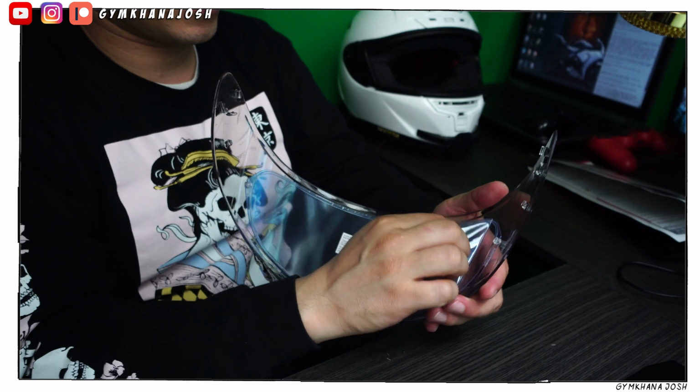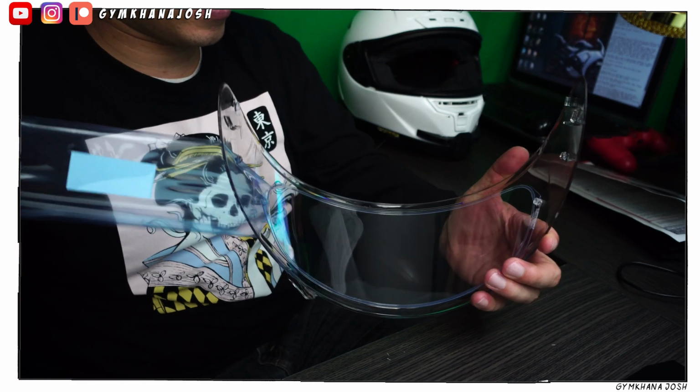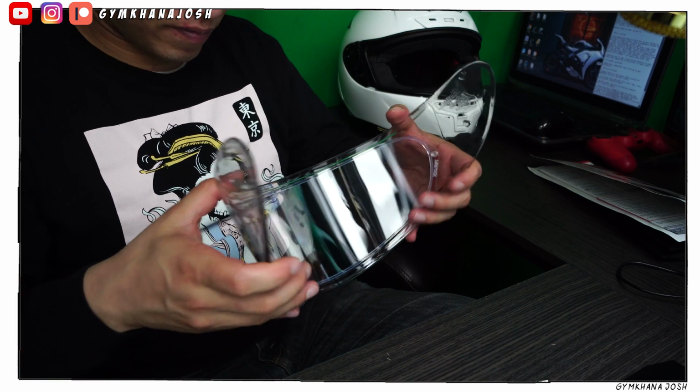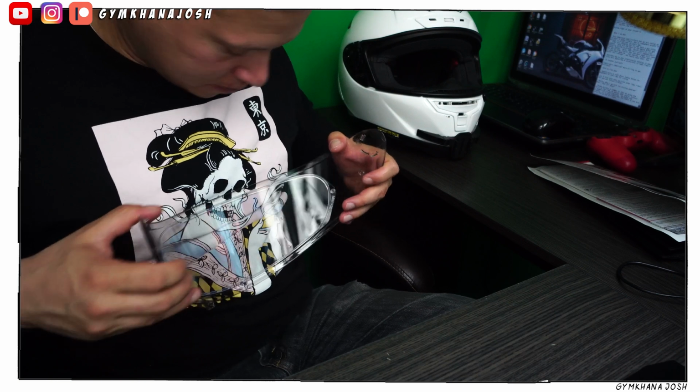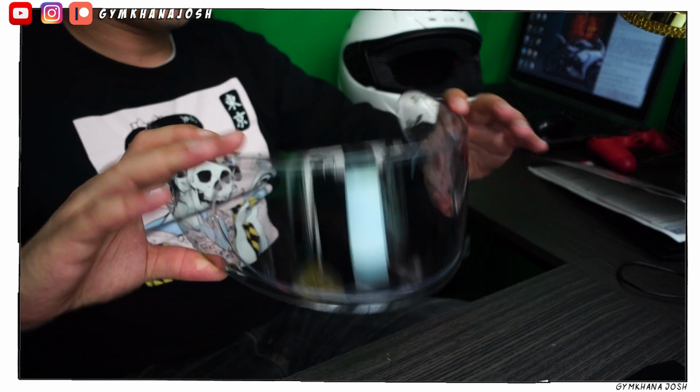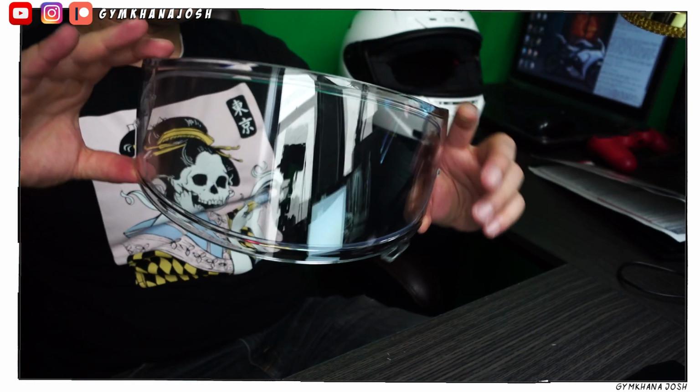And then, hey, that looks like it's got an anti-fog insert. So all this time I had the anti-fog insert on my factory visor. I thought I could transition over to the transitions lens. And I tried it one time, it didn't work out right. I thought I was doing something wrong, and then I put it away for a year.